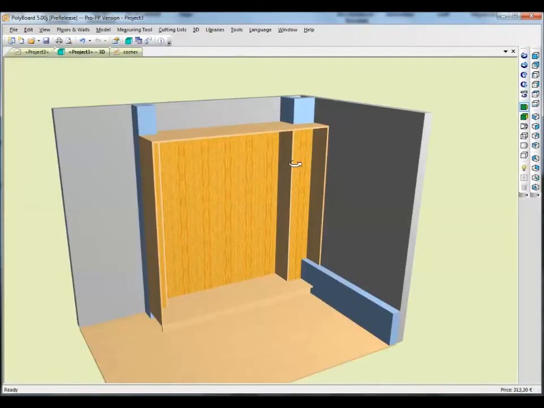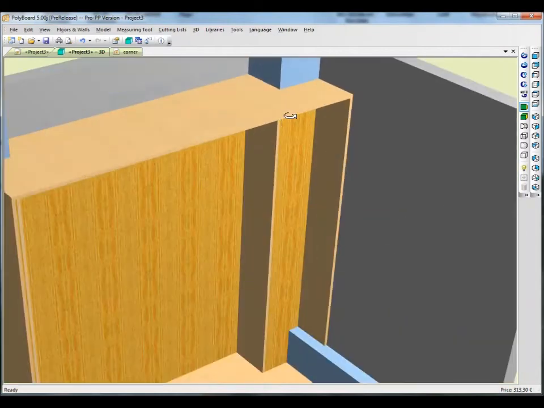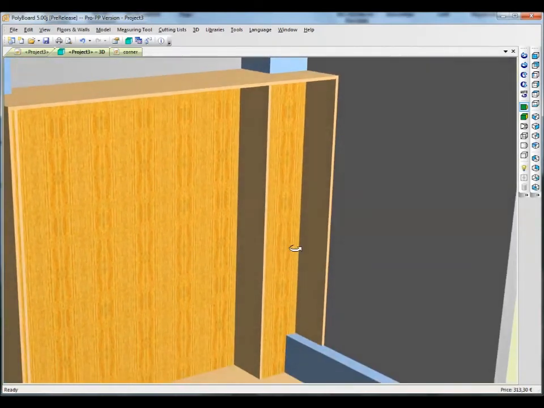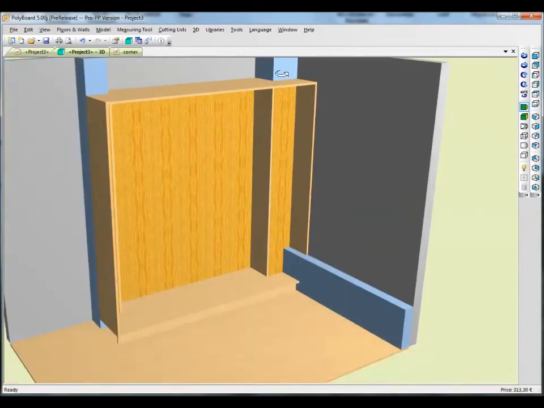Now update that into our project to see if it works. Let's go into our project, our 3D project, and here we have it. Polyboard has added automatically the boxing feature at the back, which goes now around the column. Now we only have one extra column to do here, which is in fact not really a column, it's sort of a box that's hiding our piping, which goes around here.